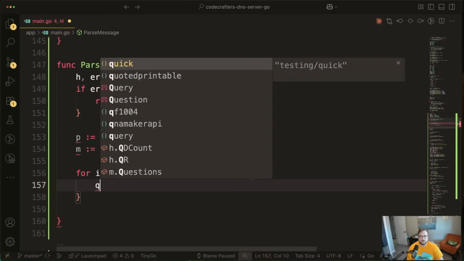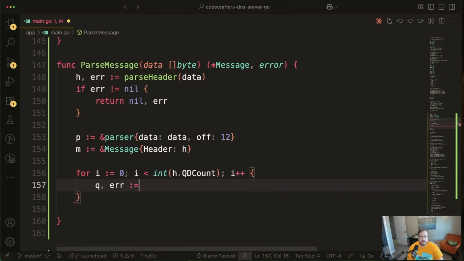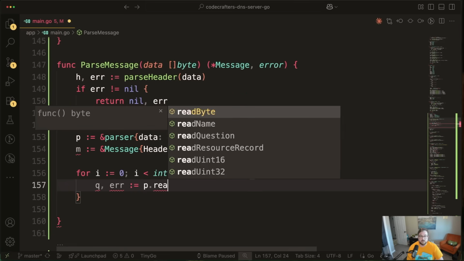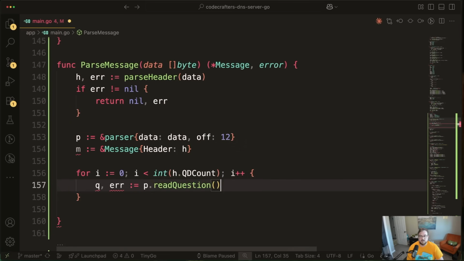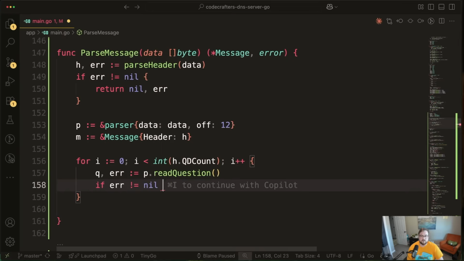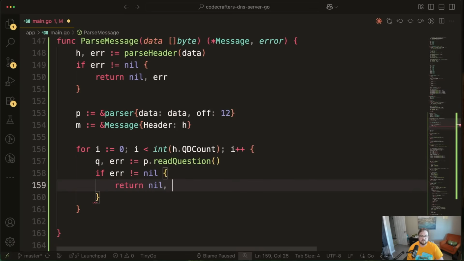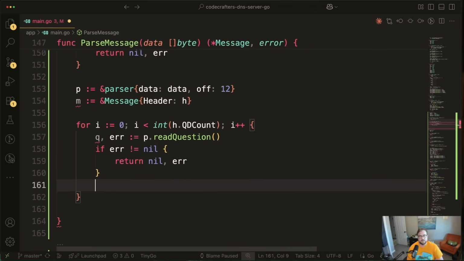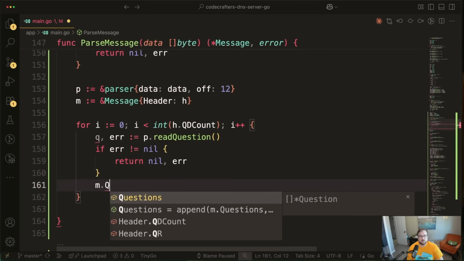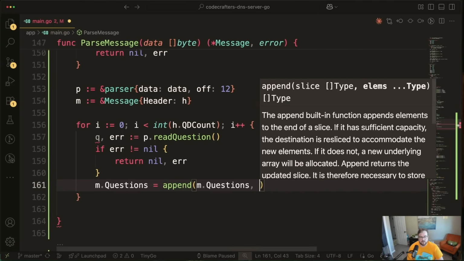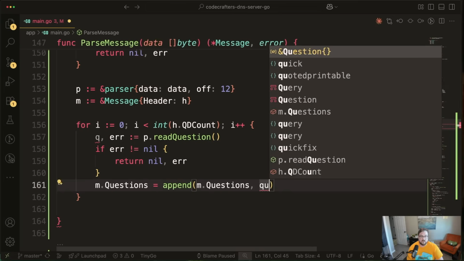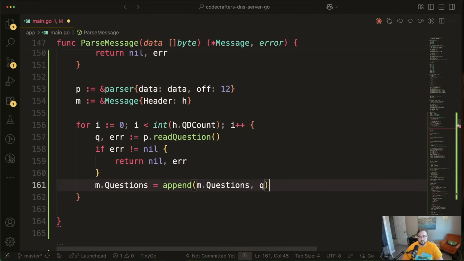Then we just need to parse that question, right? So we have a question, maybe an error. We're going to say p.readQuestion. If error is not equal to nil, we'll return nil, error.